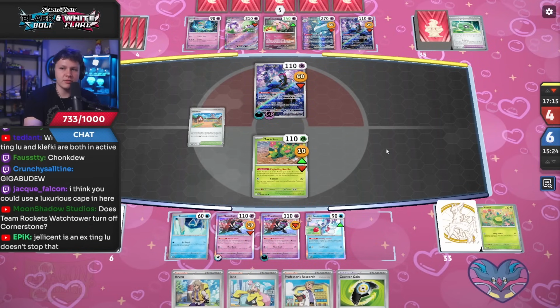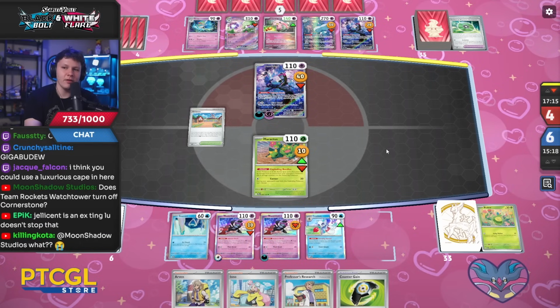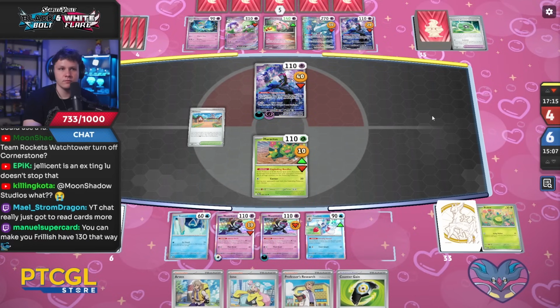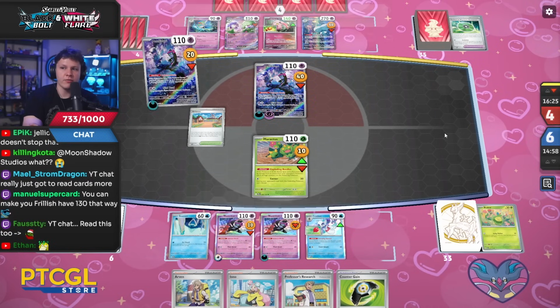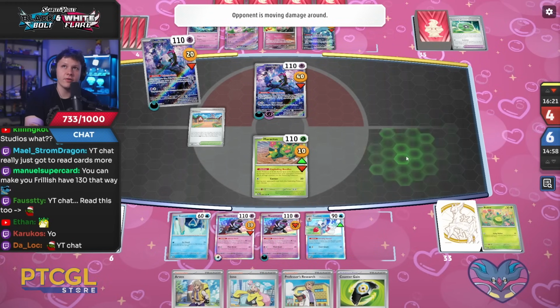Does Team Rocket's Watchtower turn off Cornerstone? Go read Team Rocket's Watchtower again, and if you still have the question, I'll give you an answer. Yeah, Ting-Lu only stops non-EX Pokemon. You can make Frillish have 130 that way. True, Frillish would be the ultimate tank then. The 130 item lock tank.